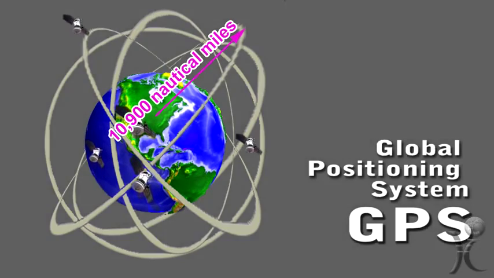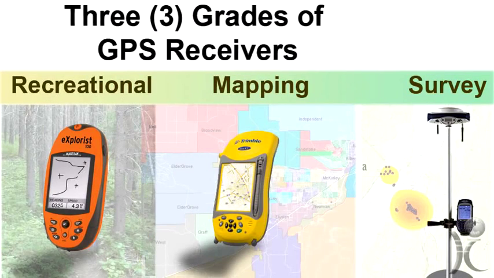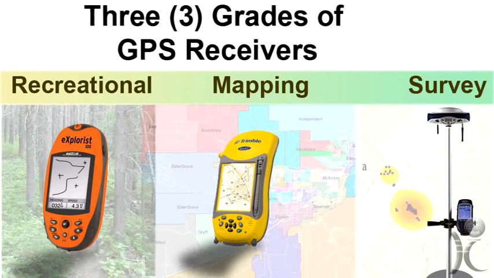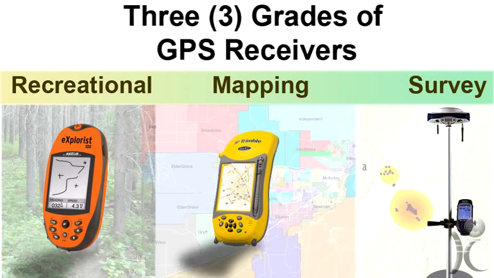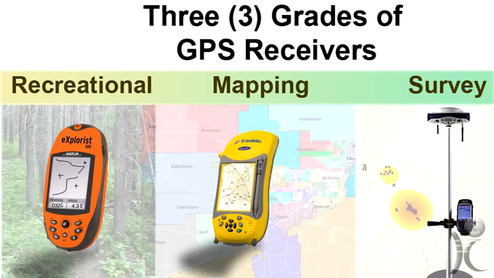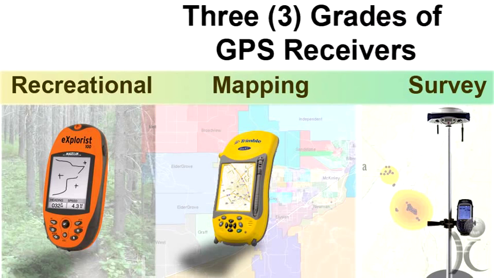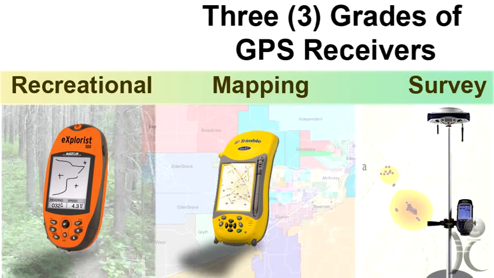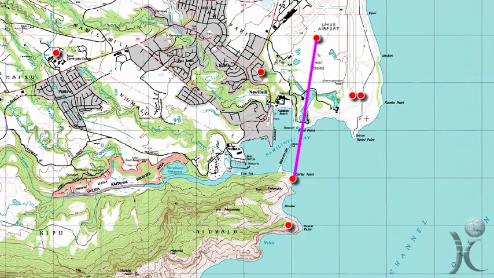Different grades of GPS receivers exist, including recreational grade, mapping grade, and survey grade. More advanced GPS receivers include an input for differential correction. The use of differential correction often results in data that has a higher degree of accuracy as compared to, for example, a simple recreational grade GPS. Positions recorded with a GPS receiver can be output to a GIS. Positions are often stored in geographic coordinates or longitude, latitude.